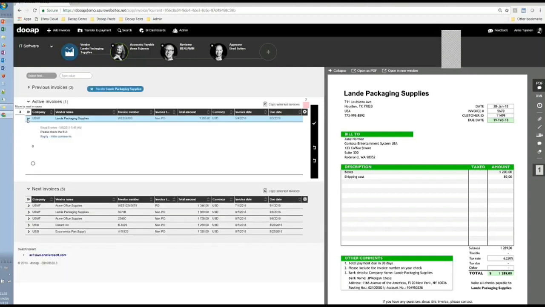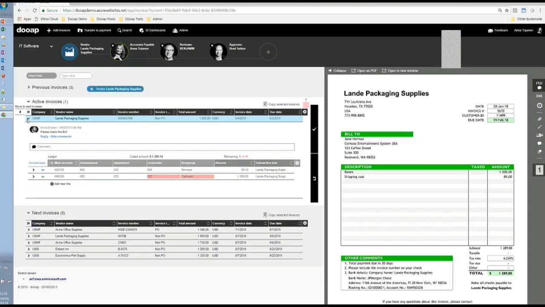Good. I'll open the first invoice that I have in my active invoices section. I will see the invoice information. It's a non-PO invoice, so it has coding lines. I can see that invoice's picture on the right side. And if I change the invoice that I'm handling on the left side, the invoice picture will change accordingly. And also the workflow that is related to that selected invoice. I have deliberately done some mistakes in this invoice, so you'll see the intuitiveness that there is. For example, this invoice has a couple of errors.